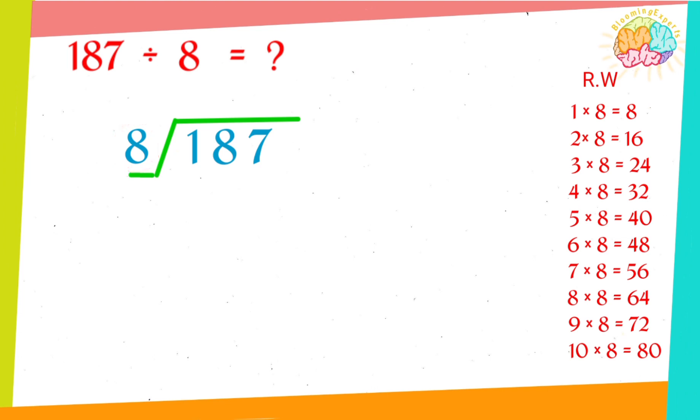Now let's start with the long division. Step 1: Divide. Start dividing from the first number to the left, and here is 1. But 1 is less than 8, it means that 1 has no 8 inside, so it's zero 8s, or we can put X instead of zero. Now take the second digit and divide. We search in the products of 8 times table for the closest number to 18, which is 16.